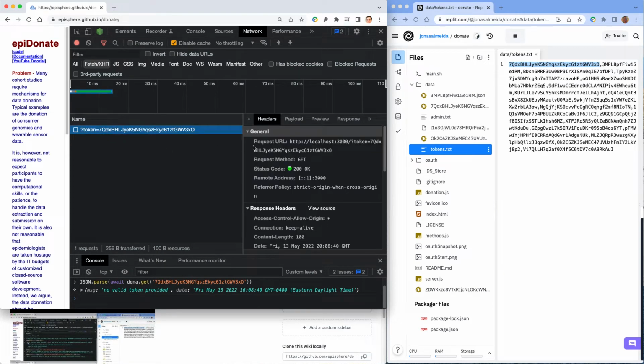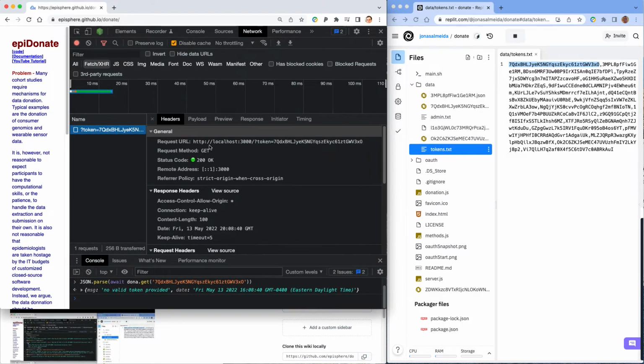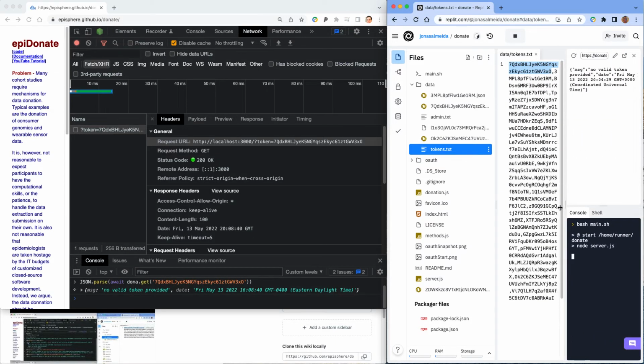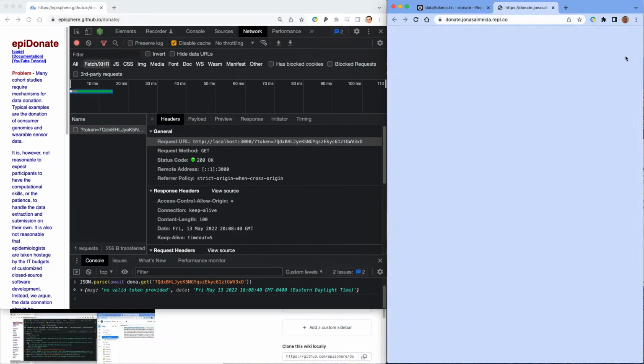So if you now click on the entry, you have all the details. You know that this call was made, and you just noticed that I'm not looking at the right deployment. See here, the message is no valid token provided because I'm targeting the wrong deployment. So I should be targeting this deployment here. So there we go. And to find the deployment, here it is. Let's open it.